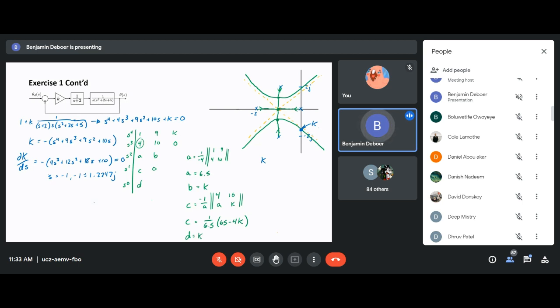When we look at the system, we know that K has to be greater than 0 to ensure stability. This makes sense, because the second you apply a negative gain to the system, the root loci go in the opposite direction. This is what happens when you have a negative gain. So what the Routh array shows you is that we have to have a positive gain for this system to be stable. Then, if we look at our C parameter, we know that C has to be greater than 0.